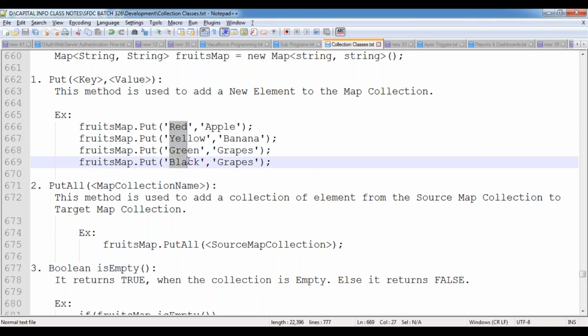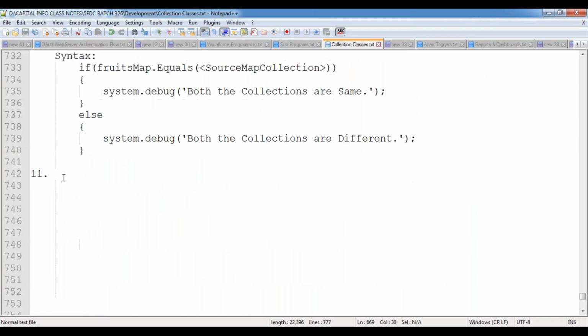In order to get only the keys available inside your map collection, we are using a method called keySet. Okay, keySet. So now the keySet method is going to return all the key names available inside your collection. It will return what? Only the keys.